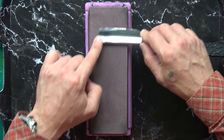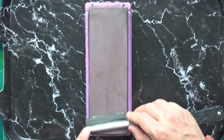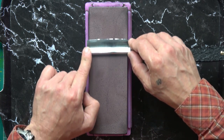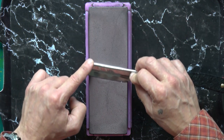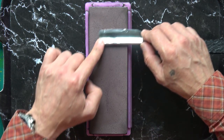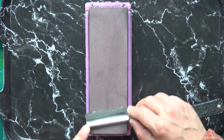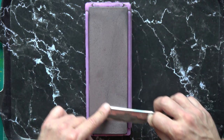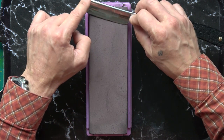Nice gentle laps. Even this is a form of kind of like an X stroke. Could I just sit it flat and go over? Well, you can, but I look like I'm missing the toe. That side, yeah, it looks like I'm missing the toe ever so slightly. That's why it's always just X strokes for me. It does take a little bit longer to hone razors. If I do get a razor where I can just sit there with it nice and flat, well, I'll sit there with it nice and flat.